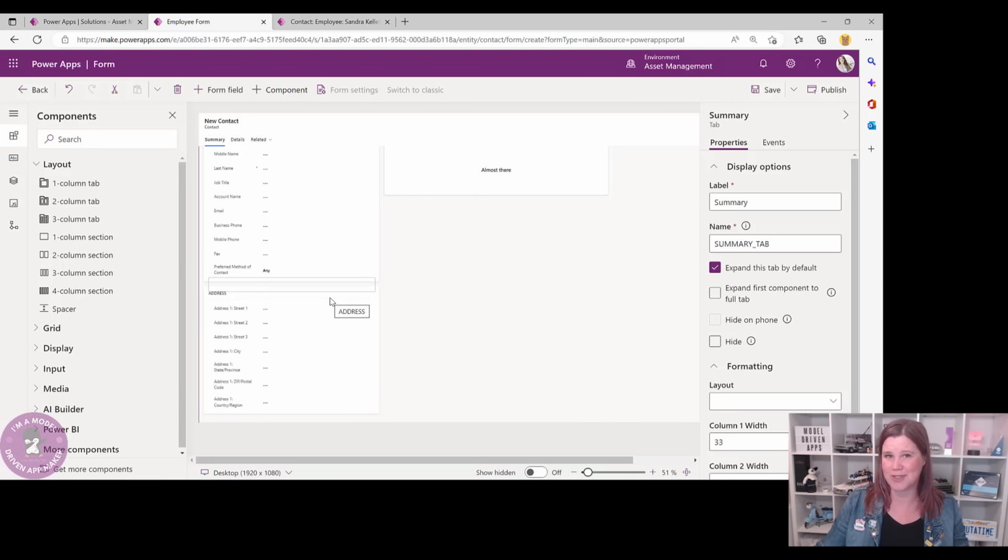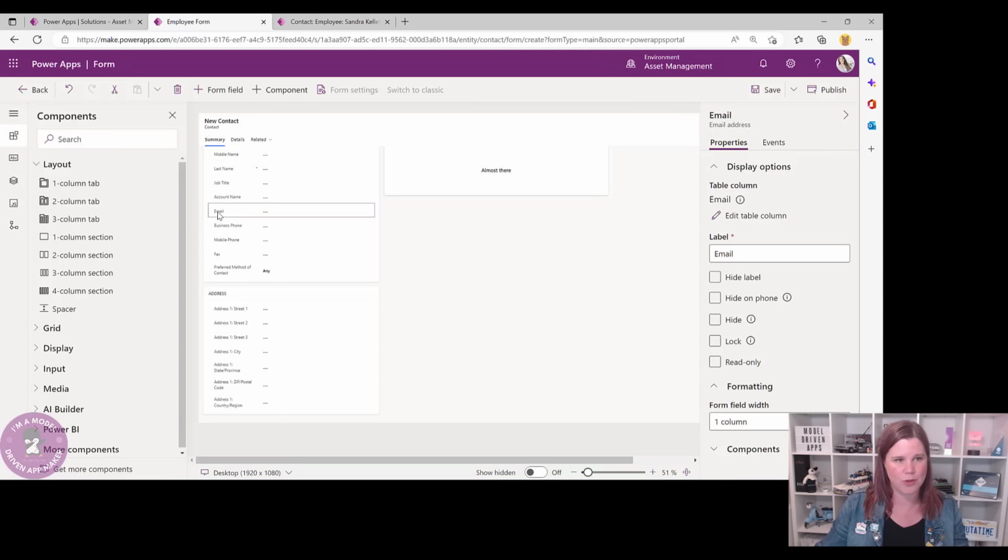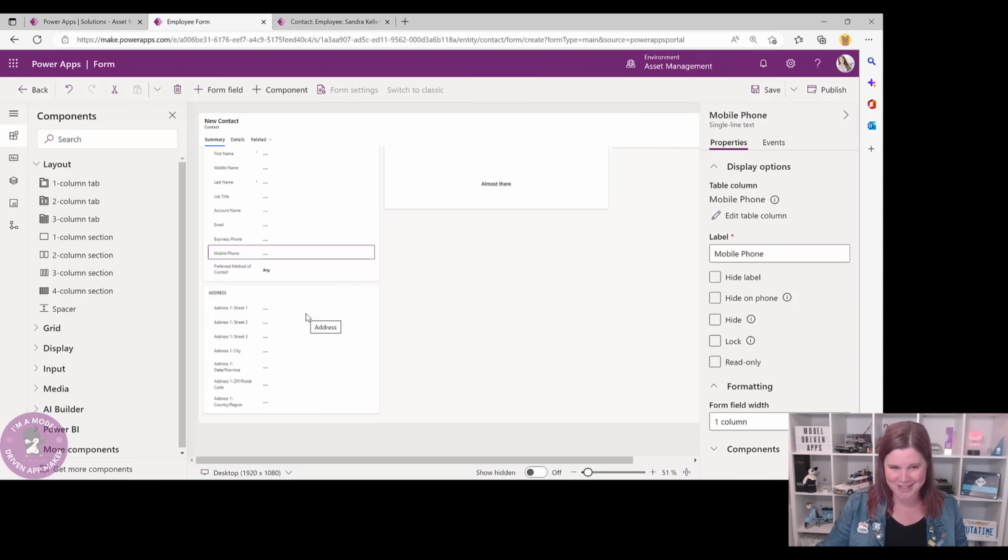So the address is a special, composite set of things you'll find for most other things. Like if I worked with email, for instance, I'm just dragging and dropping one thing at a time. So now I've got my address in a whole separate section. I can get rid of some things I don't want here. So fax, I don't know about you, no one really uses fax anymore as far as I can tell. Let's get rid of that.